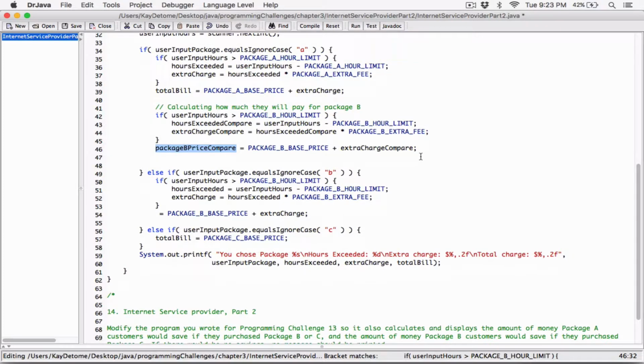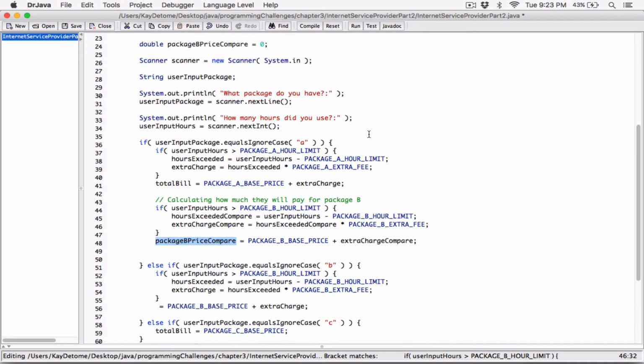I need to now go ahead and calculate the savings that they have. Okay, I have how much they would have paid if they chose package B, and I have how much they are paying for choosing package A. I have both here. This total bill is referring to the original A, how much they will pay for package A. But I also have this calculation here that's just calculating how much they will pay for package B. So I need to now find out the package B savings, how much they would save if they switch to package B. And I have how much they will pay here. So I can basically compare and do the calculation.